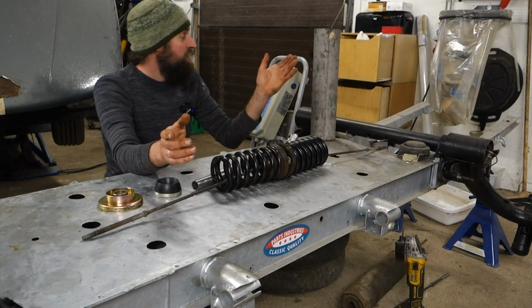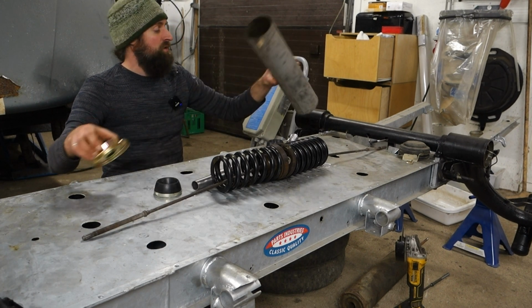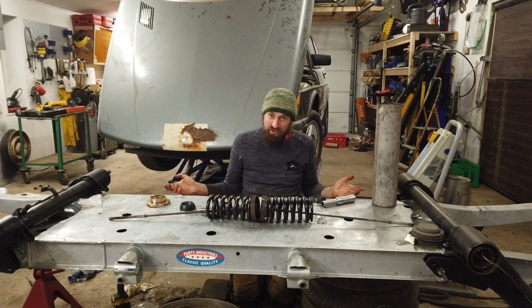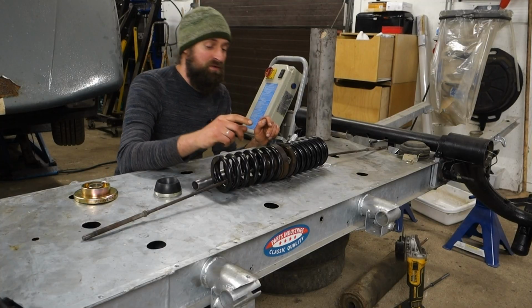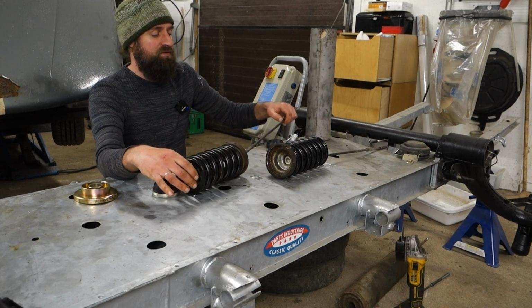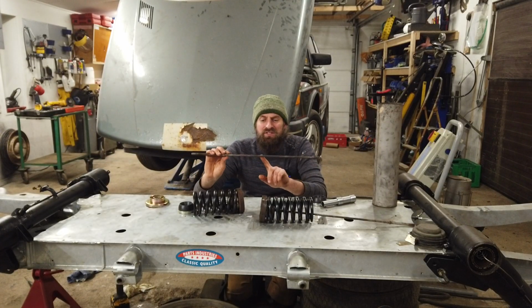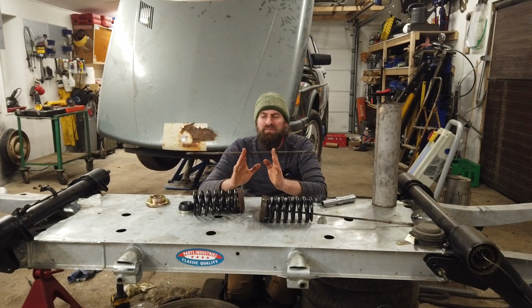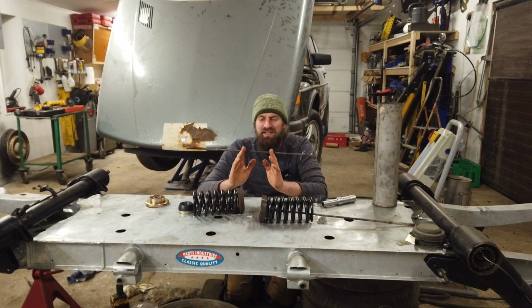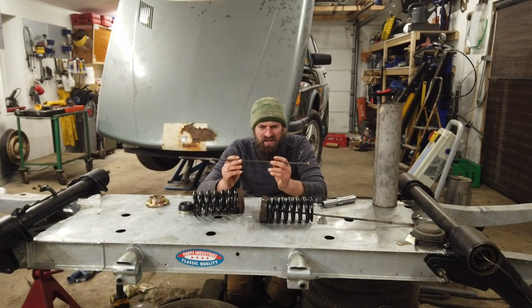What I was going to do today was to put everything back together, put this new end cap in, weld it up, paint it, do the same on the other side. But I have a problem, because this push rod for the front didn't clean up as good as everything else did. Just in the middle, right here, the material is just slightly, it's grave rust, and it has deformed the entire, it's not round anymore, it's more like an Allen key or something like that, and it's thinner in places.